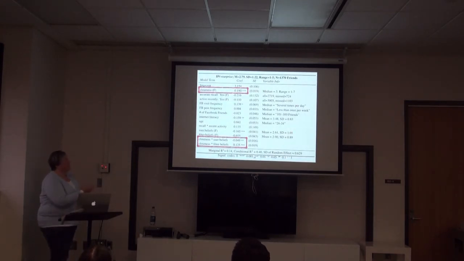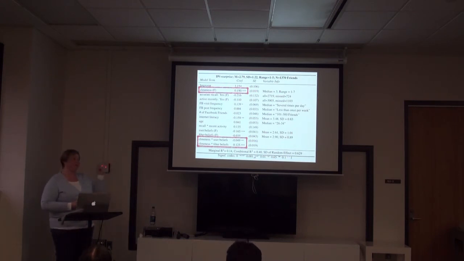But the first thing I want you to notice is that this regression is from the Mechanical Turk sample and not from the Qualtrics sample. The other ones were from the Qualtrics sample. And it turns out that closeness is positive and statistically significant and fairly large in this regression as well. So we saw the same pattern of correlation between closeness and surprise in the MTurk sample as we saw in the Qualtrics sample. So that was pretty cool because there's some differences in the composition of the samples that made me think that maybe that would not be the case.